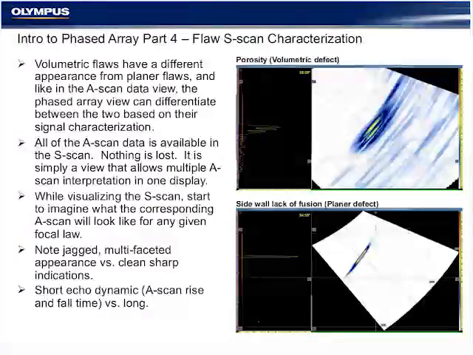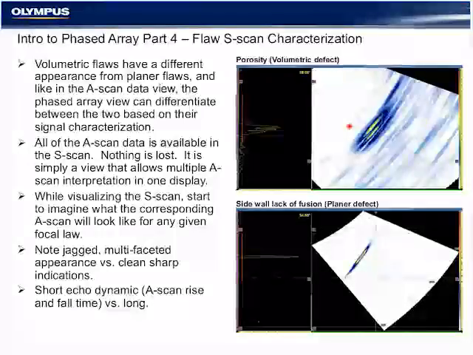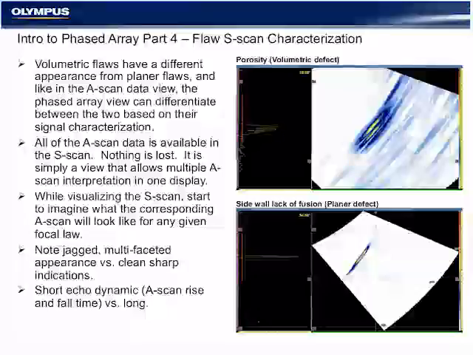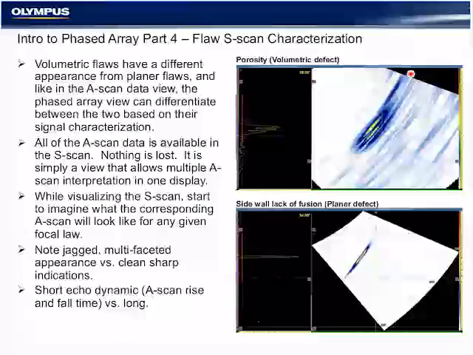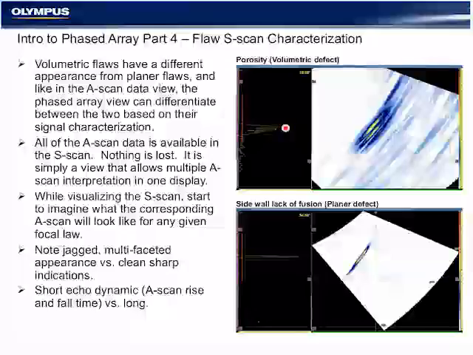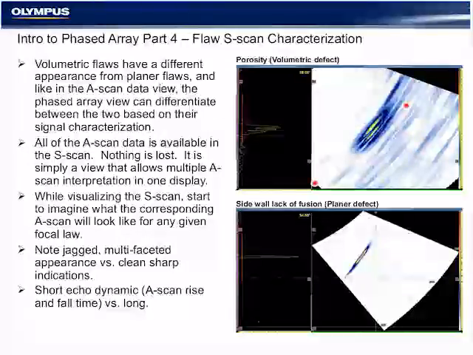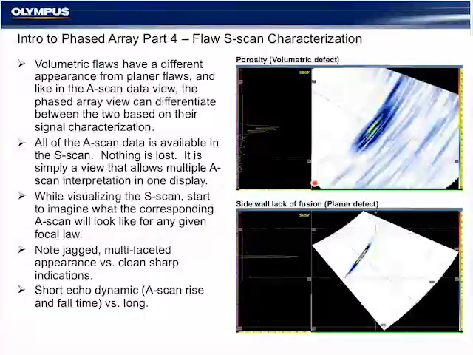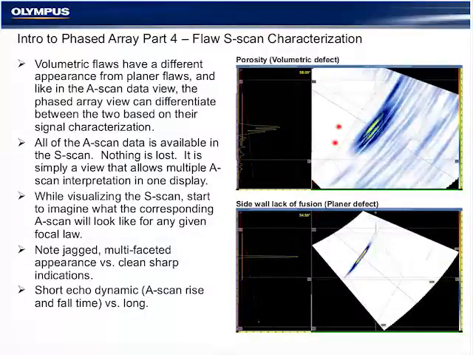When we see the same indications in the S-scan data, we can see the indication from a multiple group of beams spread out between 45 and 70 degrees. So the expert was able to characterize this on an A-scan correctly, and obviously when it's inside the weld overlay and we can see the data from all of the angles in the S-scan, we can more easily and with more confidence identify this as slag. And again, it would look very similar to a crack.